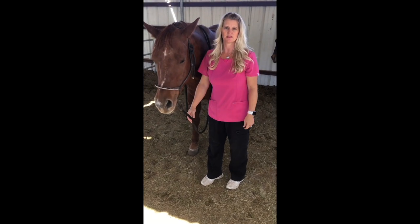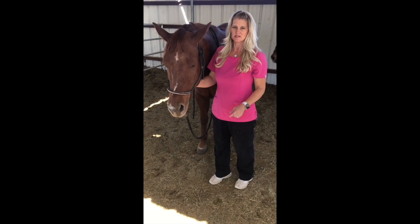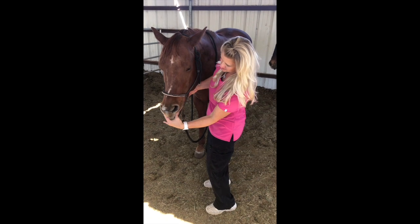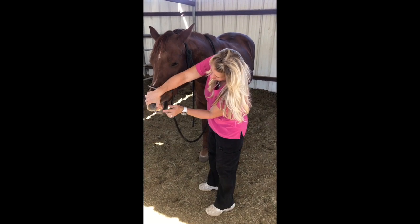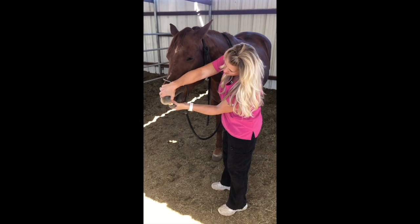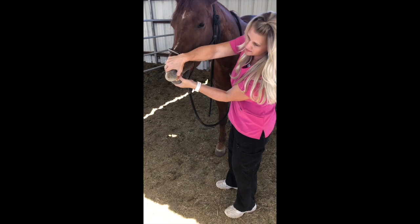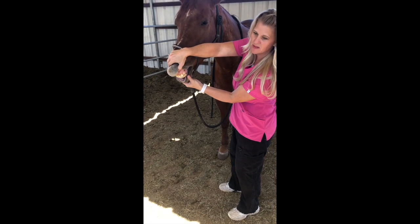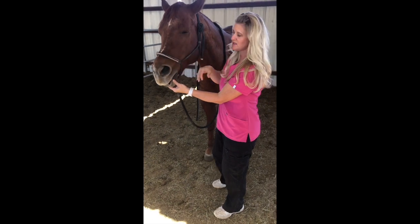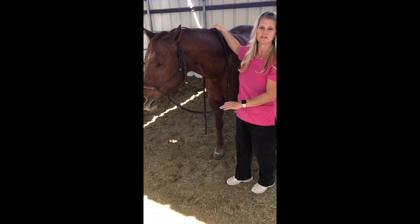Another way to tell if your horse is hydrated is the capillary refill time. So a good way to do that is you just lift the upper lip here, and they usually have a pink color, and you want to push the gum, and it's going to turn more of a white color. You push, and it should return to the regular pink color within 2 seconds. Within 2 seconds is hydrated. 3 or more seconds, your horse is dehydrated.